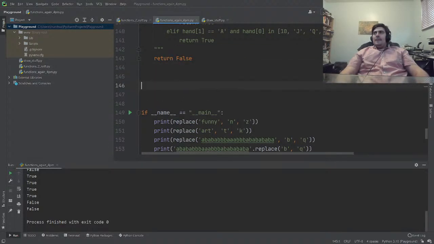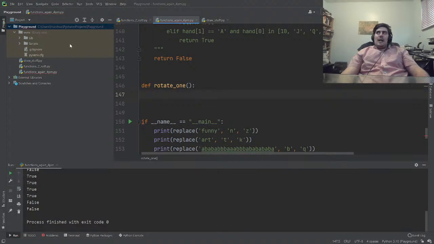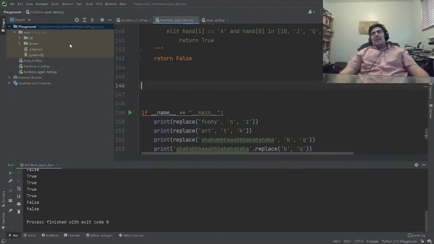Okay. So let's think of another function to write. Let's make this our last example for today. So I did this example in the previous class, and I think they hated it, so I'm going to do it now. So I'm going to do rotate 1, right? And I think this is a lab, or I forget. This might be a lab coming up. Well, maybe I shouldn't do it if it's a lab. So what's another type of function that you can make?